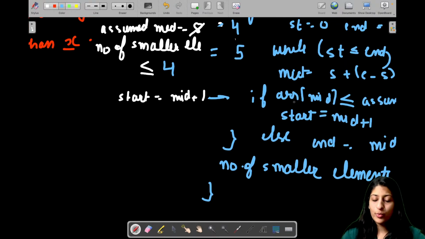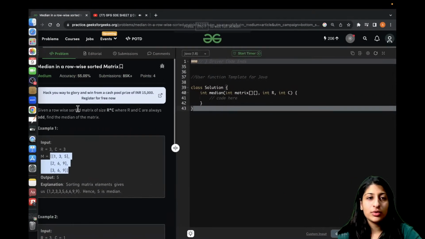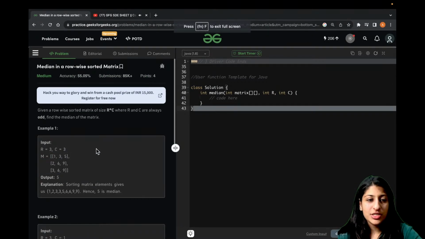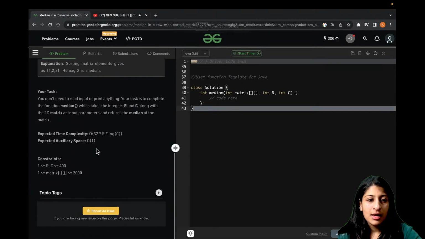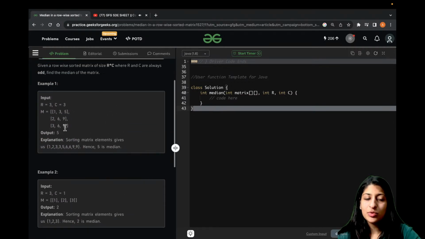Now coming to the point of why I chose 15. I just randomly chose 15 just for the sake of explaining this question. What we are actually going to use here is that, see, your question says that the total maximum value of your matrix can go up to 2000 and it starts from 1, meaning any value in this matrix can be a maximum of 2000.